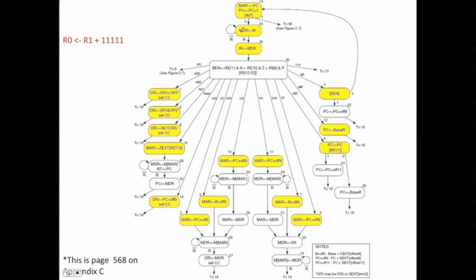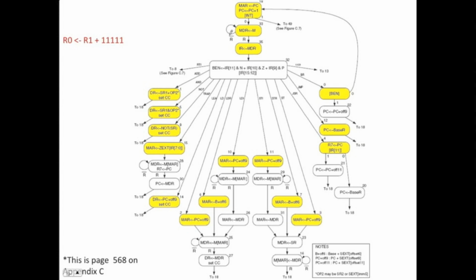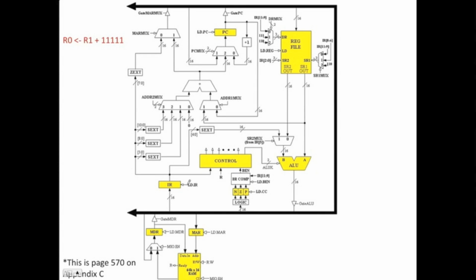You can see that M goes to MDR. What this actually means is that the memory content that is selected by MAR will be loaded into MDR. But keep in mind that there's this R in here. What that means is that this state will not be finished in one clock cycle, and R will be 0 before it finishes. But when this state is done, R will be 1, so that we can move down to state 35. But before it is finished, R will always be 0. So let's get started on how this works out.